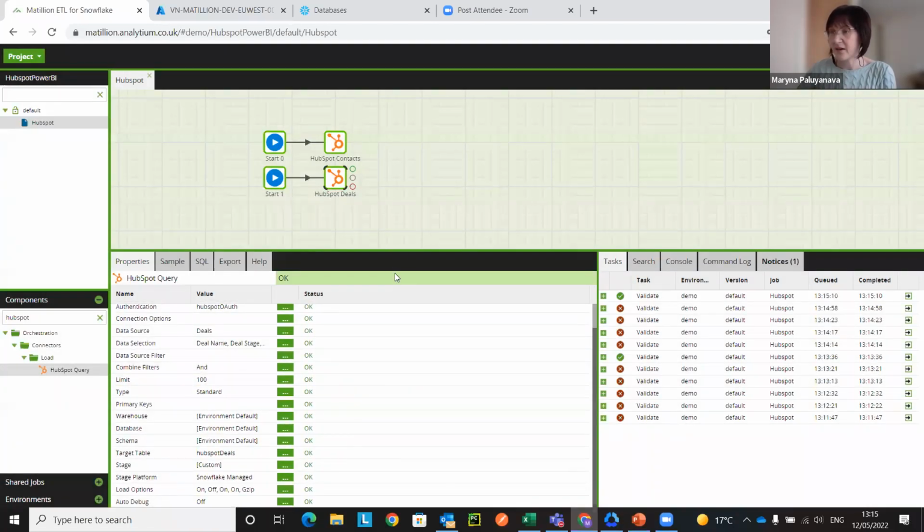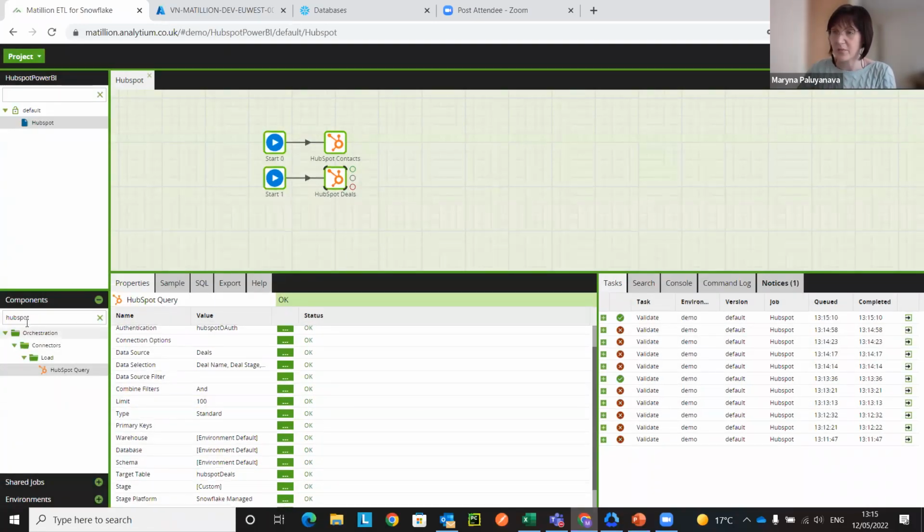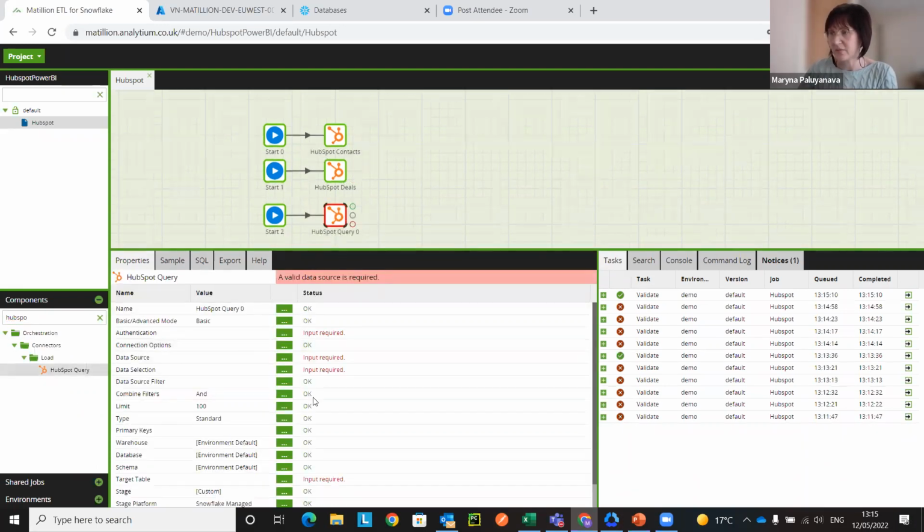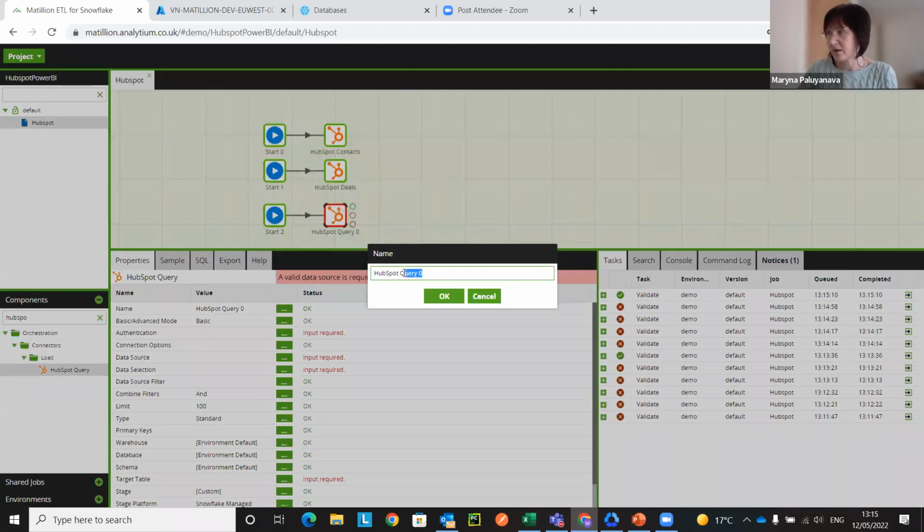Perfect. And finally, we are going to repeat all the steps for companies table. So go to components, find start component, drag and drop it into our canvas, find Hubspot query component, drag and drop it into our canvas, and fill out all the properties. The same, we'll call it companies.